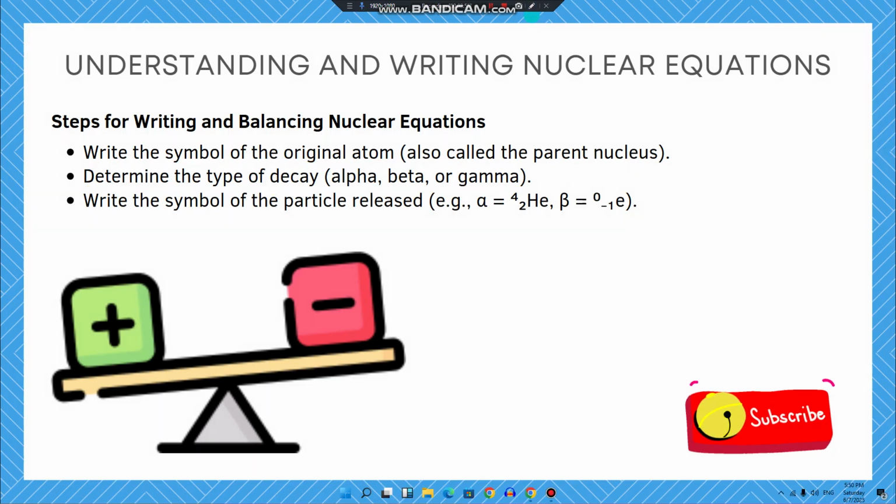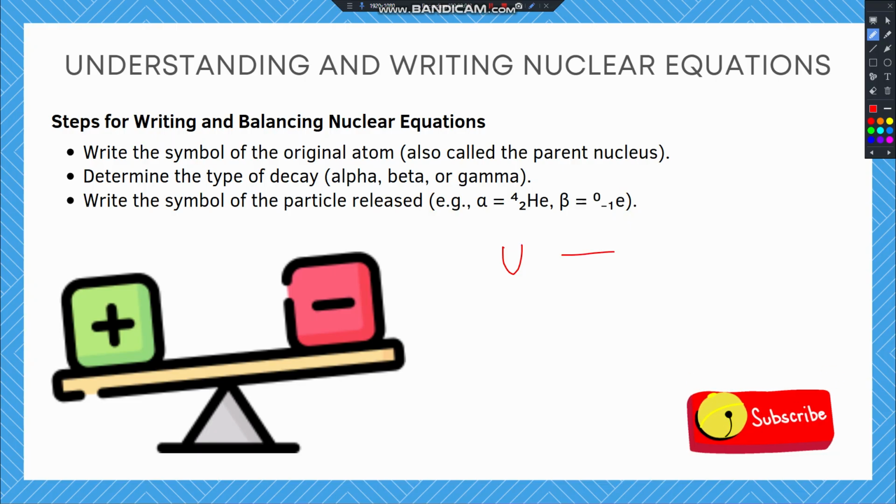So for instance, let's say the original atom is uranium, and uranium is undergoing an alpha decay. If I want to write the nuclear equation, I would denote the mass number of uranium, which is 238, and the atomic number, which is 92. And then I will show the alpha particle that is being released. I've denoted it over here. And then I will show the new element or atom that is formed. The new element or atom that will be formed will be thorium. Thorium has the mass number of 234 and the atomic number of 90.